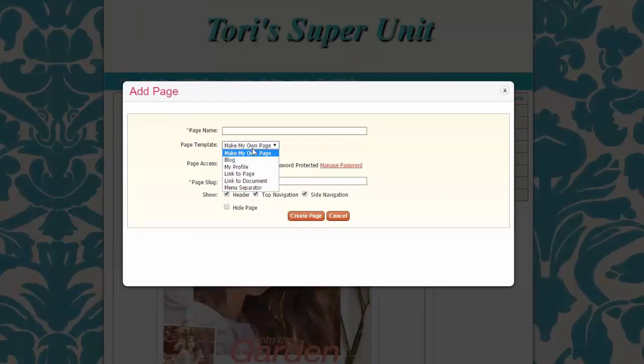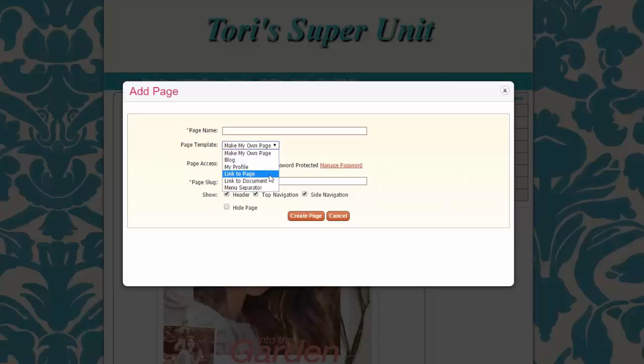Now it's going to show you some of our pre-made page templates that you can select from. Right. So you can make my own page. It's just going to be a totally blank page that you start from scratch. There's also a blog where it'll link to the blog that you can also edit in the social media section of UnitWise.